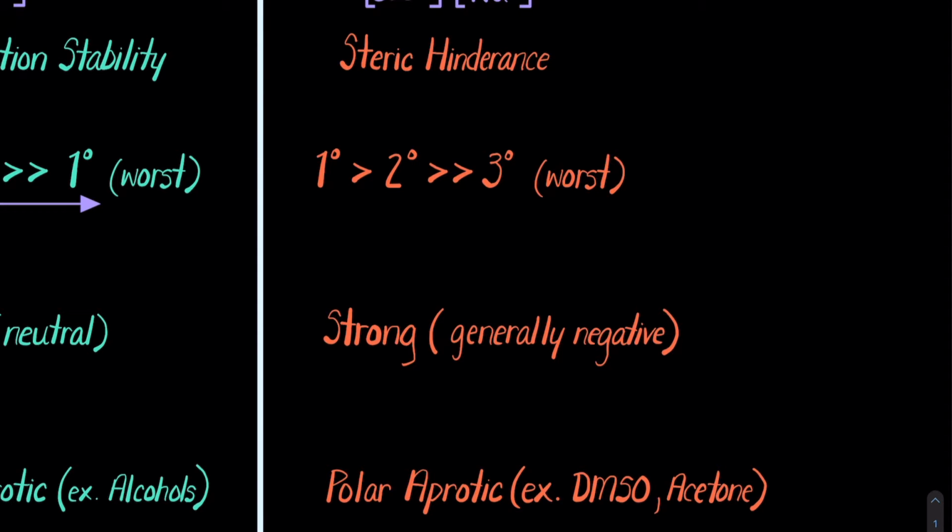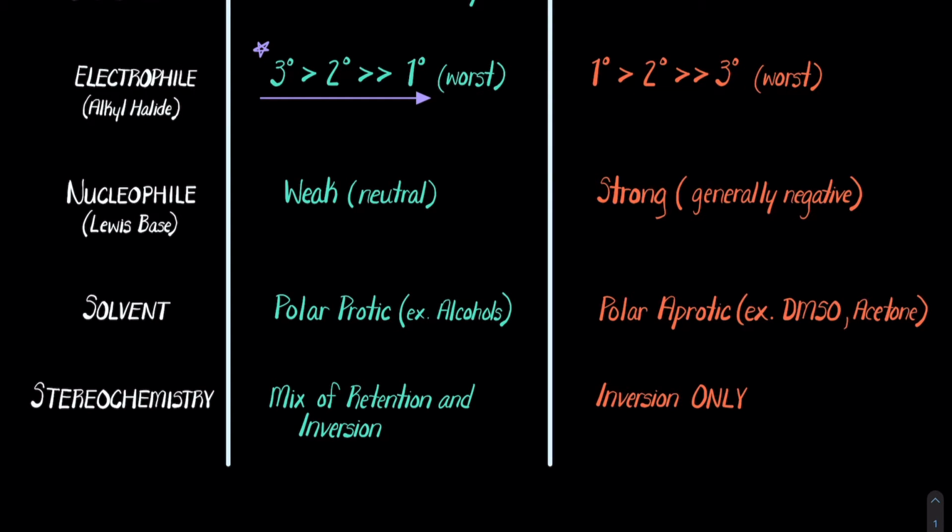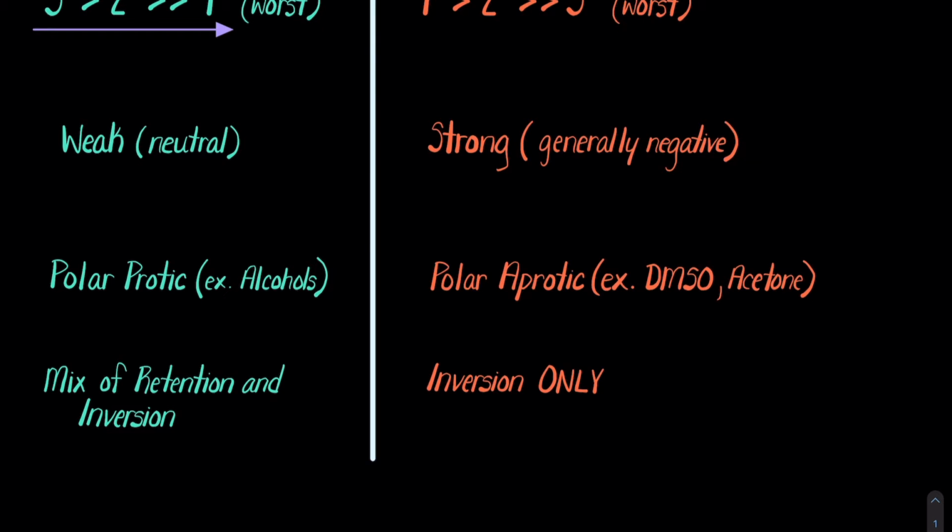That's what's most favorable. In the case of the solvent, what you need to keep in mind is that this reaction is going to be occurring in the laboratory most often. In this case, we need a solvent that is going to favor, in the SN1, the formation of that carbocation intermediate. What's going to do that is a polar protic solvent. What's going to favor the SN2 reaction, on the other hand, is a polar aprotic solvent, something that will not donate protons in solution.